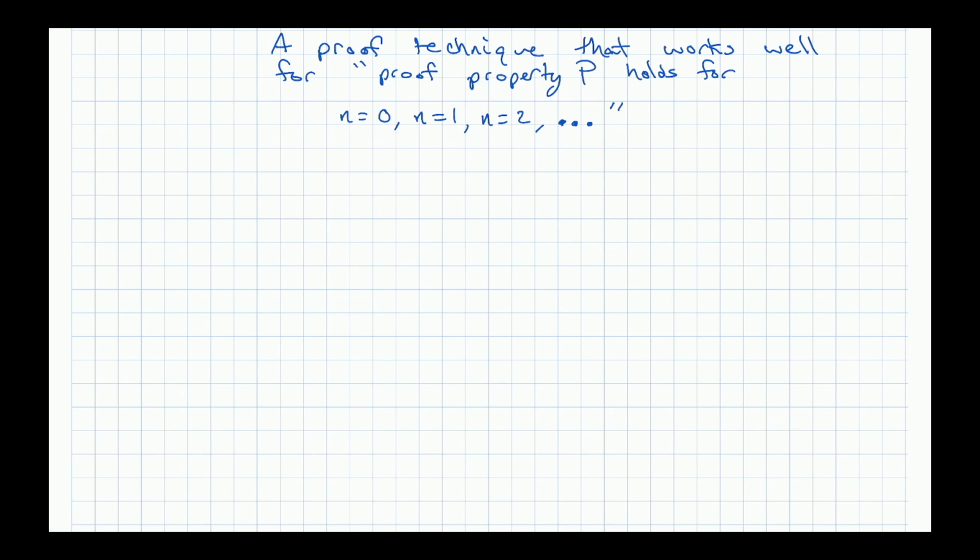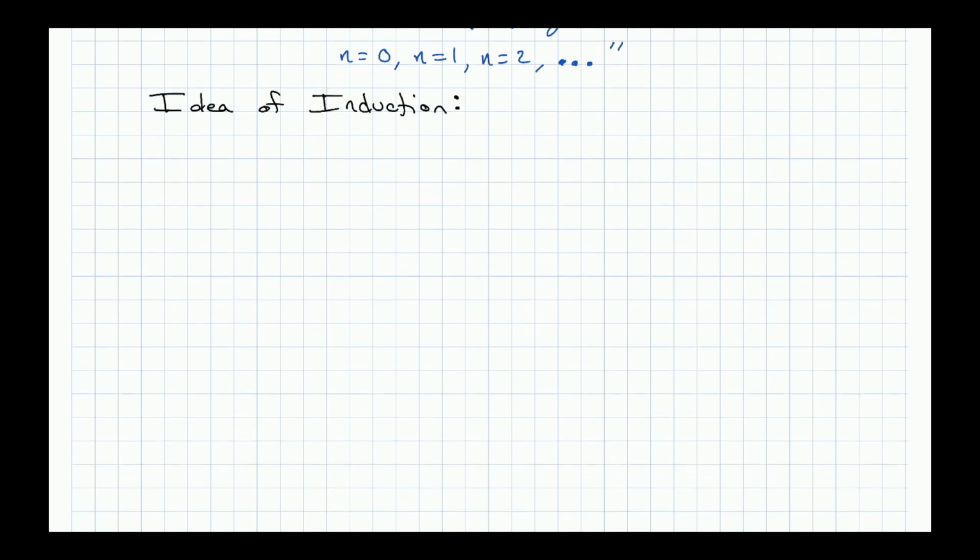What's the idea of it? I'm going to give you the idea of induction before we write it out mathy. So here's the idea. Suppose you have somebody who wants to climb a ladder. Maybe it's you. Suppose you want to climb a ladder. No, I'll say a person. You have a person that wants to climb a ladder.